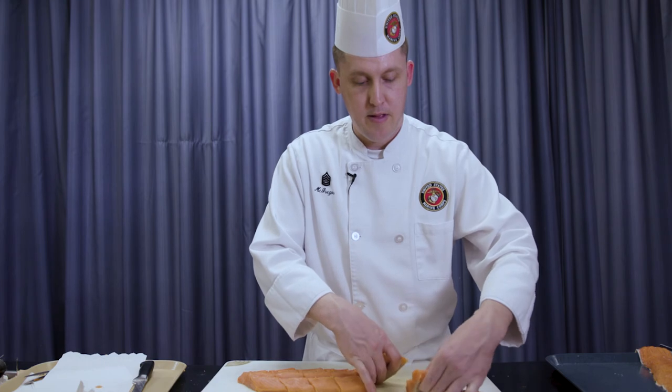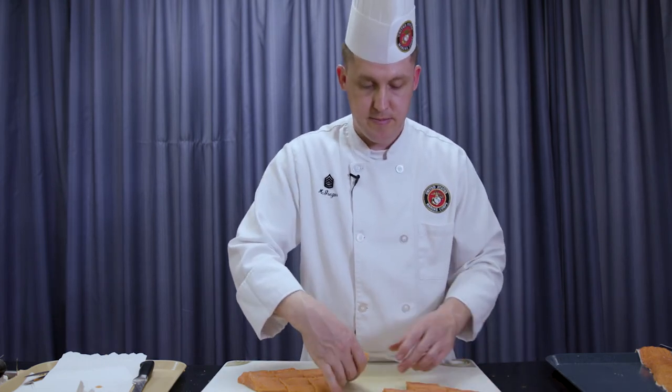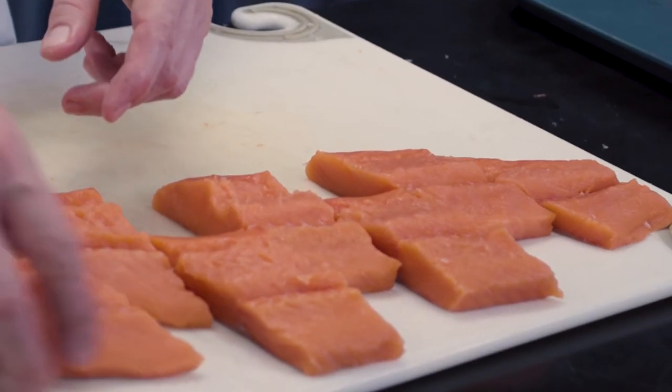And there you have your prepared salmon fillets, King Salmon fillets.